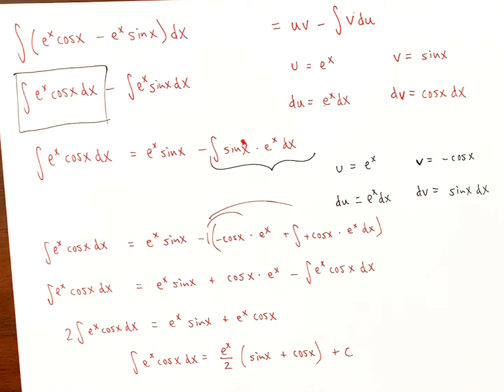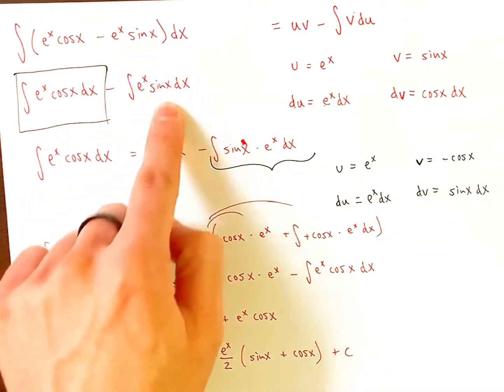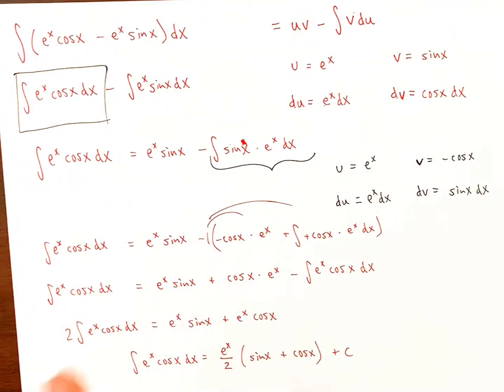Now, quick comment before I finish the video. Note that you have to go through and find this part, right? You got to do this part, which is going to look just like this for the most part, and then add those 2 parts together. So this is half of the original, but this is the final answer for just the black box.